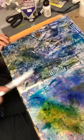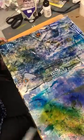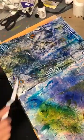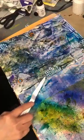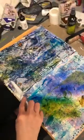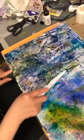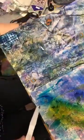Okay, so now I've got what I call a uniform background. On a le fond. I'm really liking that now, believe it or not. Ça a l'air comme un mess, mais je l'aime beaucoup. J'aime toutes les nuances que le ice fait sur chaque morceau de notre projet. Donc, c'est différent sur les tapes, c'est différent sur les morceaux déchirés. So I'm really liking how the ice has picked up all different parts of this. Now, I could really go and just, I'm going to leave that like that. We're going to let it dry, okay?